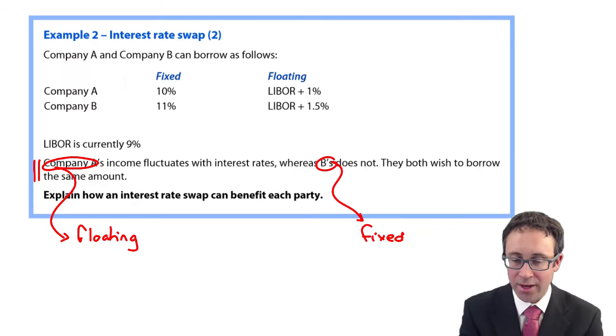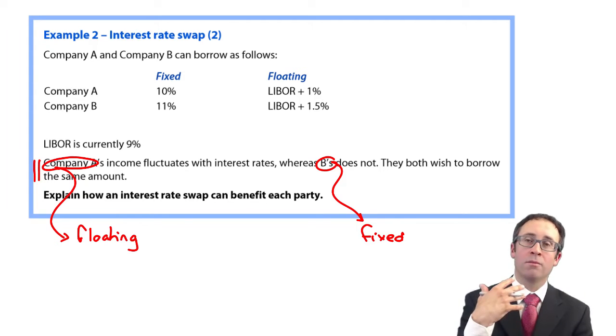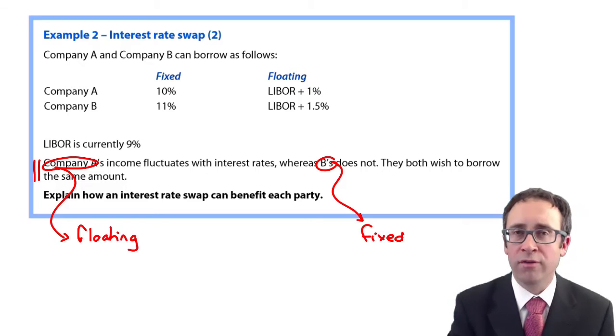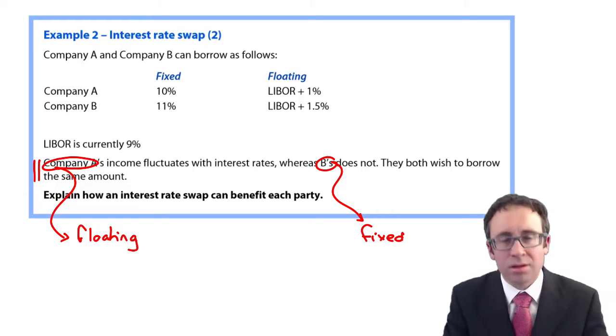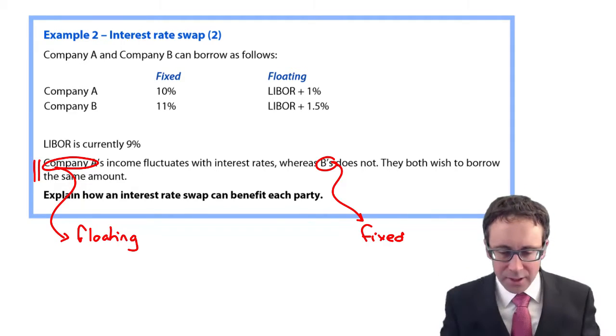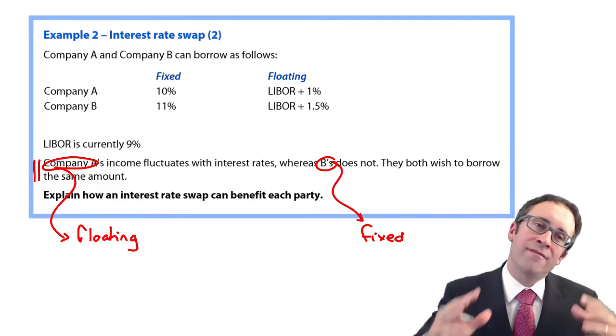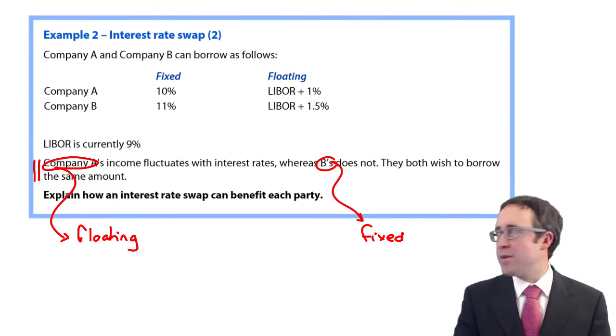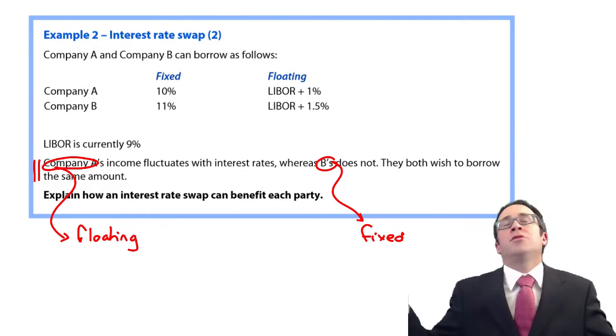Remember, one way of looking at it is saying, if one company wants floating, it should borrow fixed. And if the other wants fixed, it should borrow floating. That is one of the ways that my tutor used to teach me, but if it didn't tell me that bit of information at the bottom, I was just, what's going on?